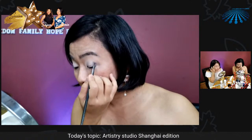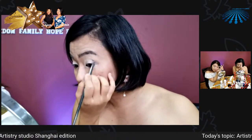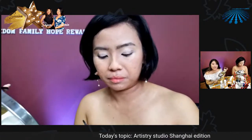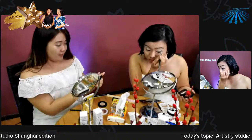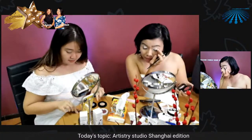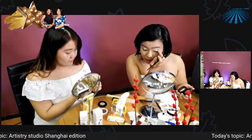So I'm also done with putting on the base color, which is the silver in this palette. As you can see, it really feels more powdery right now, rather than the cream base when we touch it on our compact itself. Wow, that's fast. Yeah. That's how fast, how convenient this eyeshadow actually is, you know.